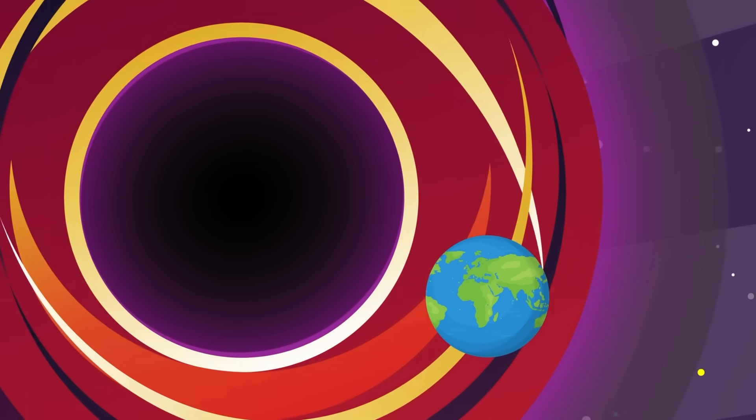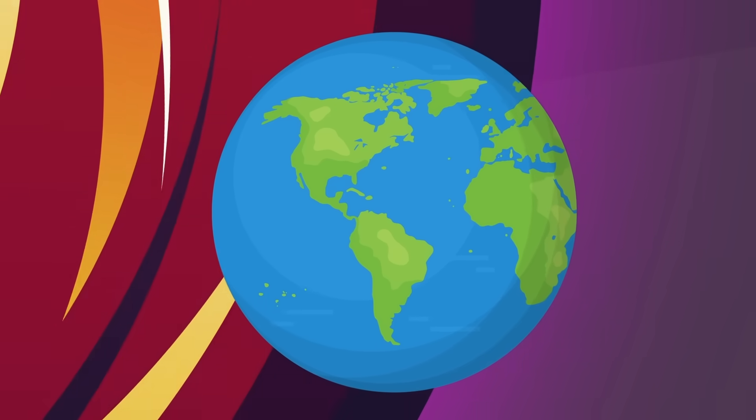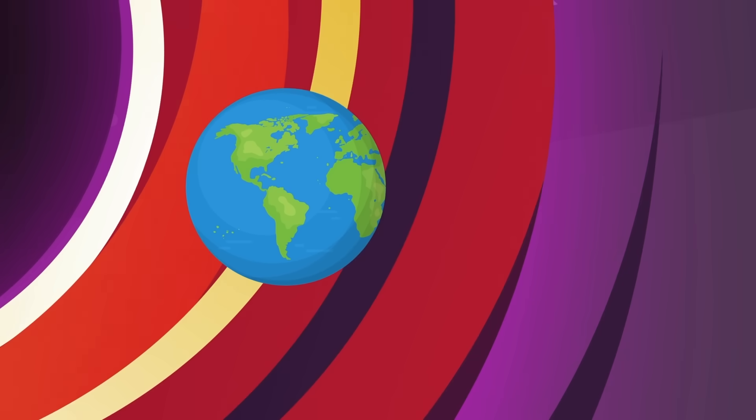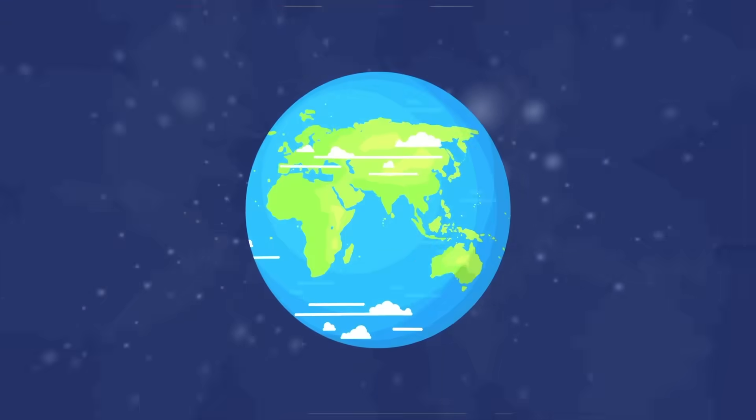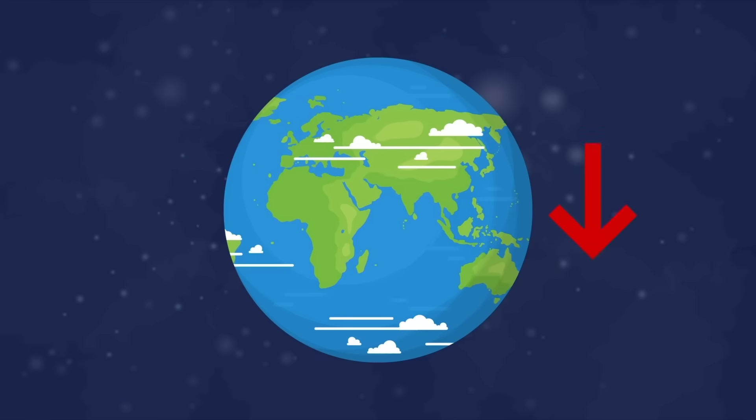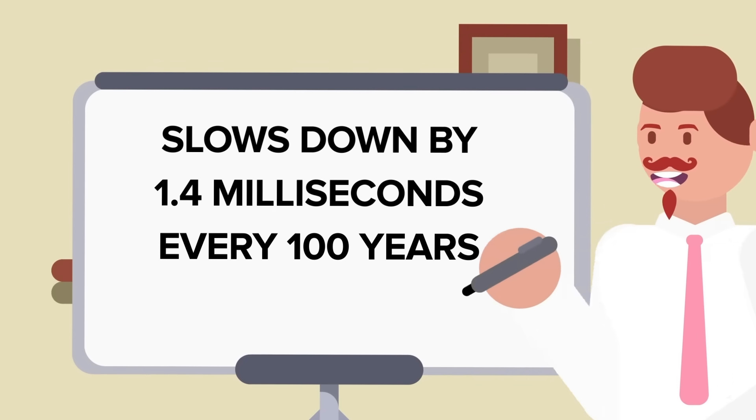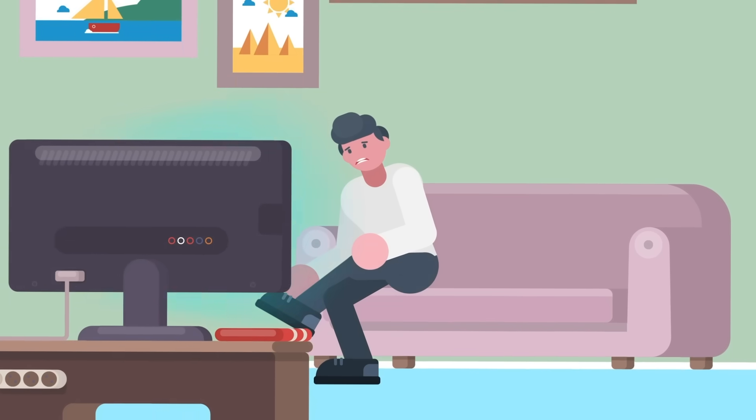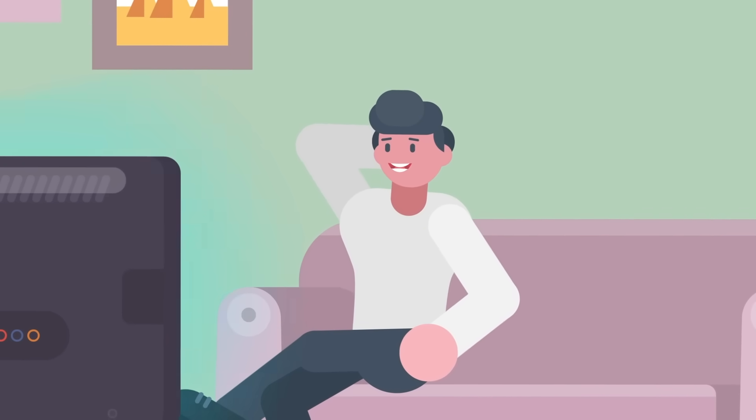There may be some unknown force that we've yet to discover which could cause the Earth to stop spinning. Perhaps if our solar system passed by a black hole at just the right angle, the gravitational pull from the black hole could cause our planet to stop spinning. However, a more likely scenario would be that the black hole would consume our solar system or throw it into chaos. Right now, the Earth is spinning slower than it was a year ago. In fact, the Earth's spin slows down around 1.4 milliseconds every 100 years. That's a very small number, and will have no impact on your life. But for people in the future, they could be a huge problem.